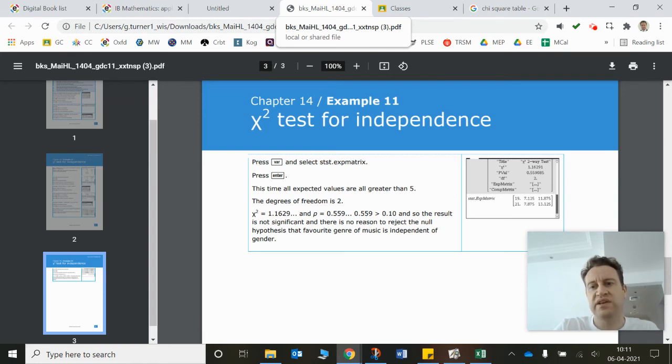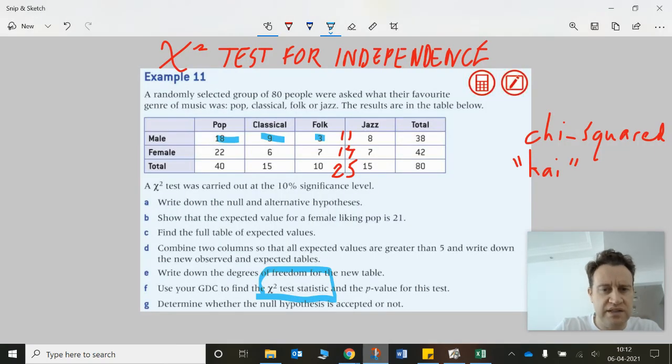But because we have a p-value approach on the calculator, we can simply say that the p-value of 56% is not less than 10%. Therefore, we do not accept the alternative hypothesis here. And there we go, we're done with this question. Okay, so that's done. You can have a go at the exercise.